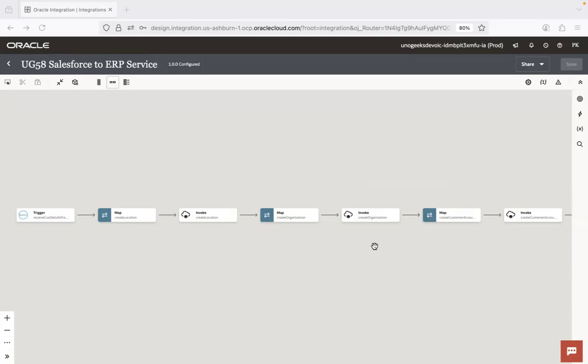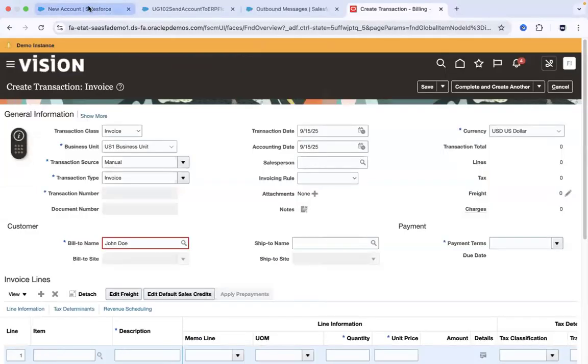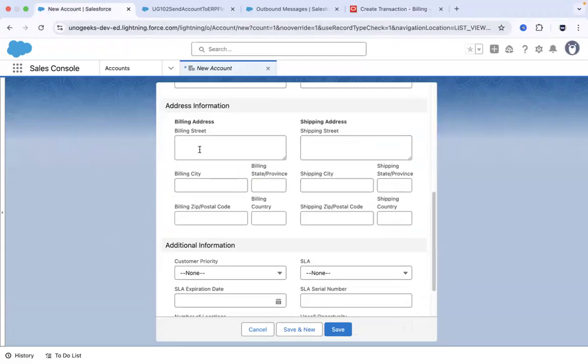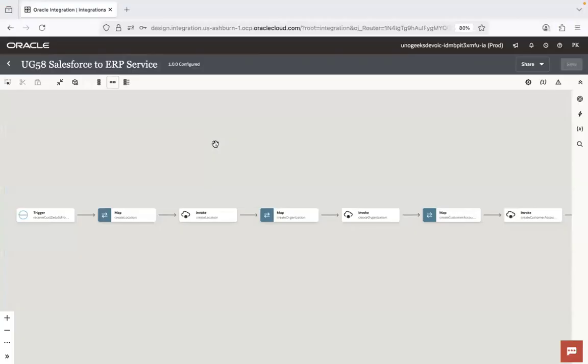And why would the party site fail? It would probably say a location is not created. If you don't pass in a location, party site creation will fail. So whatever address is entered in the Salesforce screen here, we would call the location service first and register a location in ERP. With that location, we create a party and a party site, and then we create a customer account and an account site.